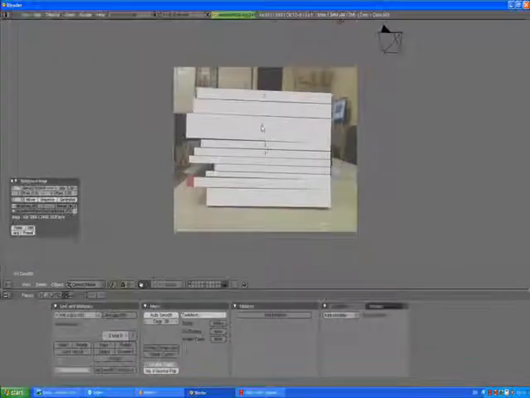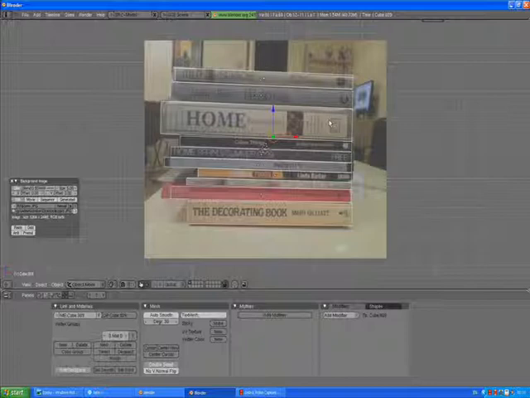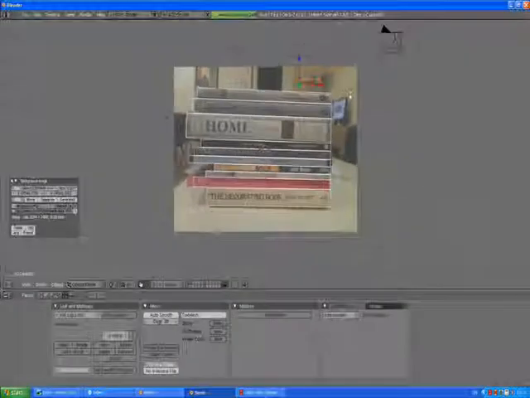So go back to front view, wireframe, and now we need to join all of these scaled cubes together. Press B for the box selection tool and just drag and select all of them. Press Control J, join selected meshes, and we can make it just one mesh. Press Center New to put the center of our new mesh in the middle.